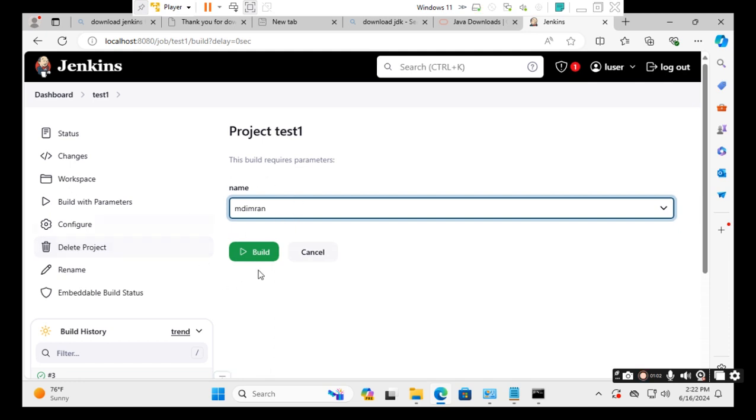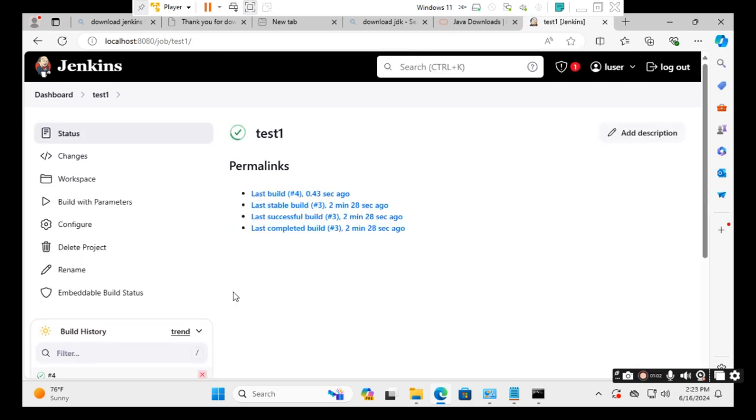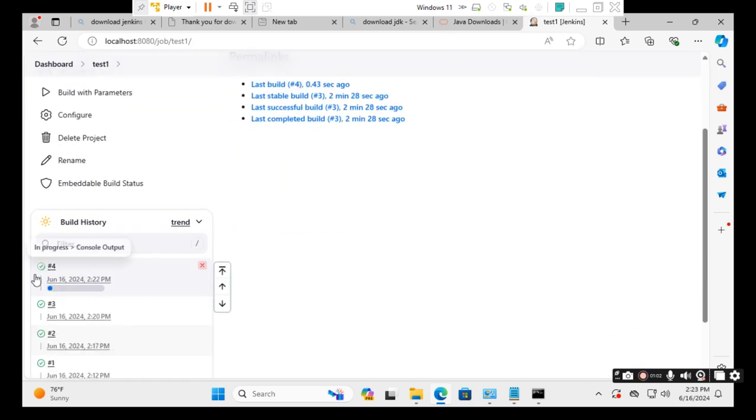This is the name I'll be choosing. I'm clicking on build. The build is running and it is still running. It will create a folder in that directory with the name MD Imran.